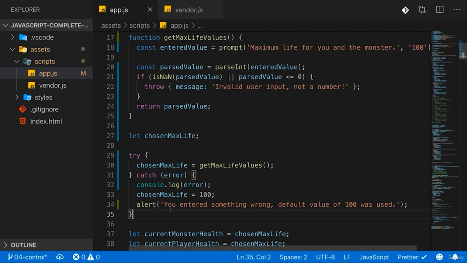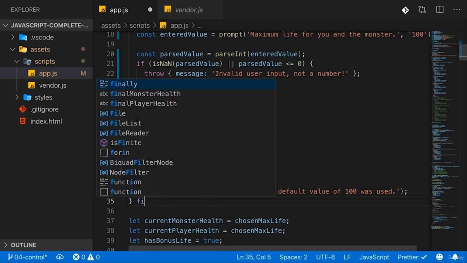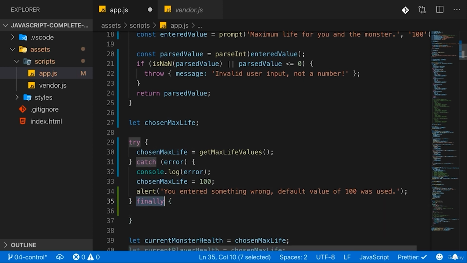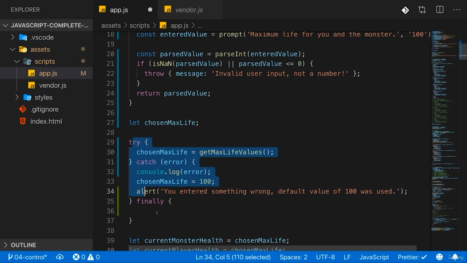Now I'm not entirely done with try catch. You can also add another element to try catch, and that's finally. Now, you add finally like this. You add the finally keyword after try or after try catch. You don't need to have catch. You can just have finally here. You need to have try though. Try catch without try doesn't exist. But you can also have try catch finally.